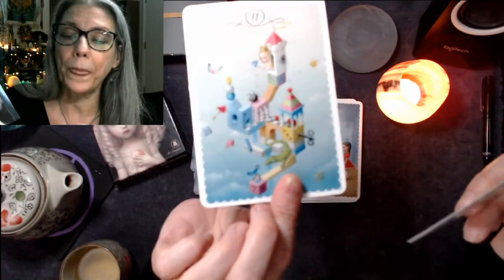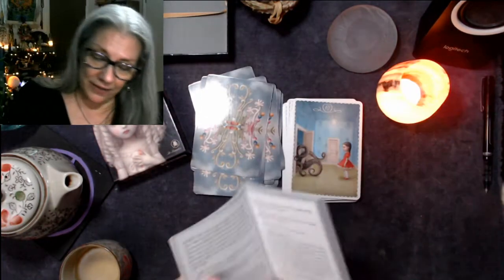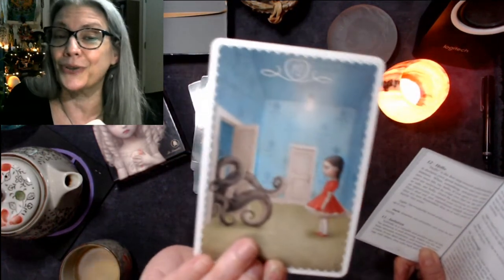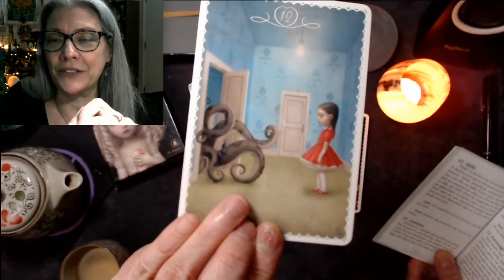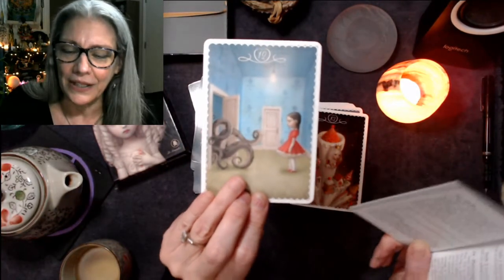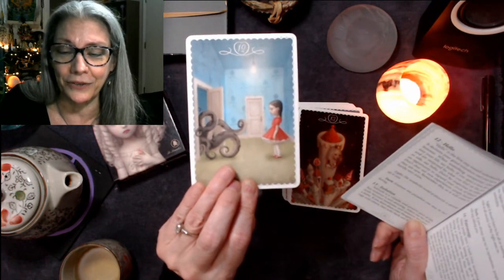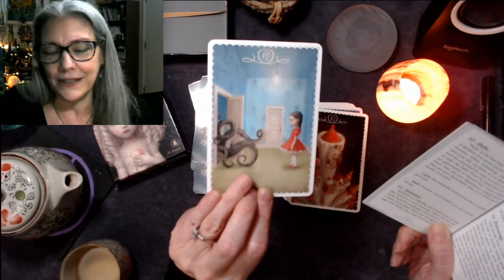Improvisation. While it's not completely one-to-one intuitive what these things are illustrating, they do an excellent job of explaining them. This would be a great deck because you internalize the meanings and they'd be very easy to remember once you get the story that goes with the picture. But when reading for somebody else, they'd be looking at the cards thinking 'where did she get that?' This one is called Hello.